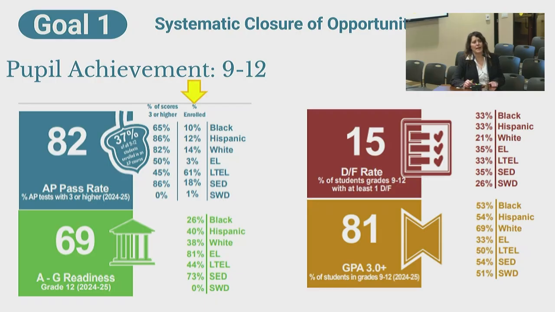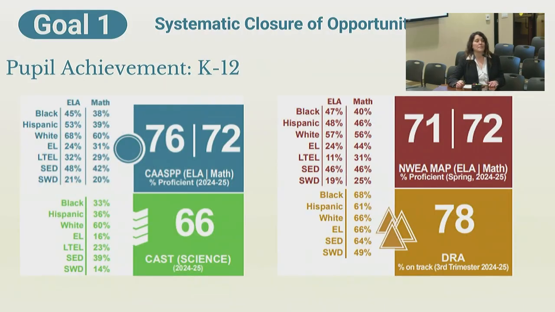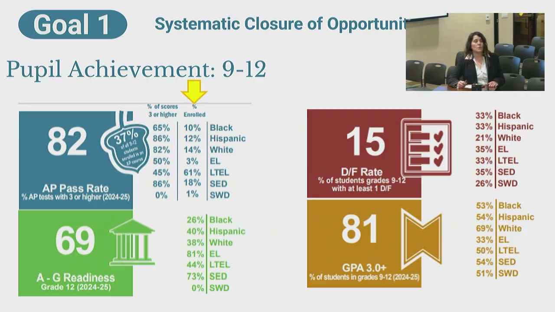Then if we look to the right of that, we're looking at percent enrolled. Of our total enrollment of each of these subgroups, of the Black subgroup in Mountain House High School, 10% of them are enrolled in AP classes. So I'm going to give a basic example. If we had 100 Black African American students at the high school, 10% of those students would be in AP classes, which would be 10 students. Those are fake numbers. Just wanted to make something that was easy for me to do off the top of my head.